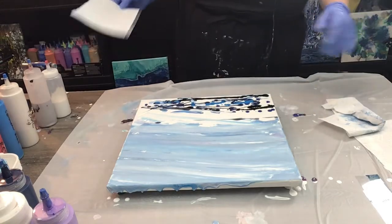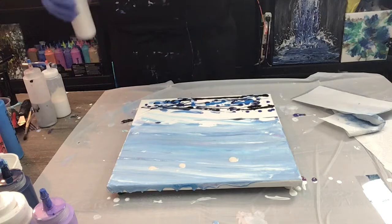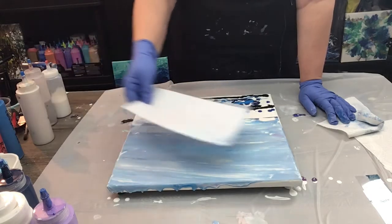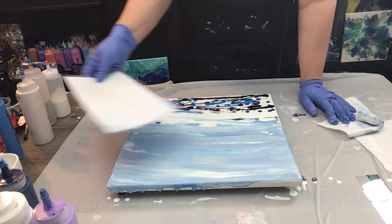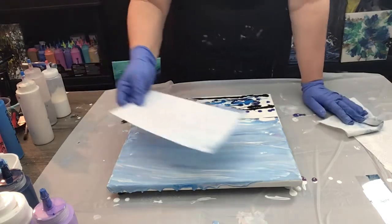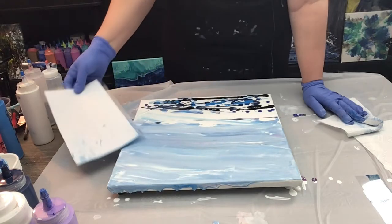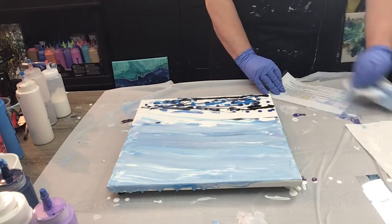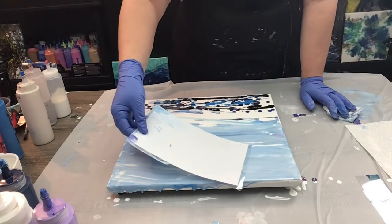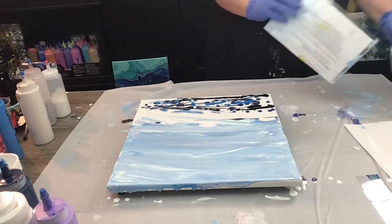I think I'm going to leave it just like that. Actually, no, I want to put a little bit of pearl in. Do one more swipe. Okay, one more go through. There we go, I'm happy with that.